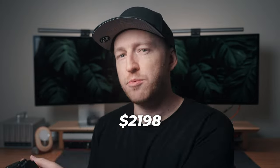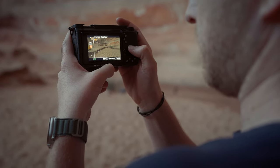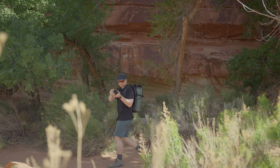All of this makes the camera quite impressive given the price point, but the image stabilization is arguably where the ZV-E1 shines the most. Not only does it have Sony's near top-of-the-line five-axis image stabilization and Active SteadyShot, but there's also the new dynamic active mode stabilization. This uses AI recognition and the tracking system to auto-crop in, focus on a subject, and keep it in the frame. You're able to perform moves that would normally require a gimbal without much effort — follow shots, orbits, profile tracking shots — all while keeping the camera handheld. You obviously want to keep the camera as steady as possible and it does introduce a very substantial crop, but it is super impressive that you're able to get near gimbal-level quality.